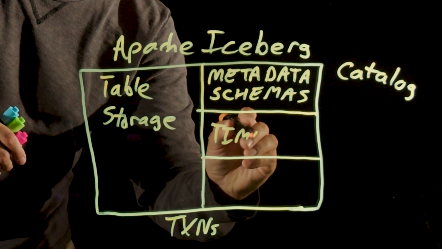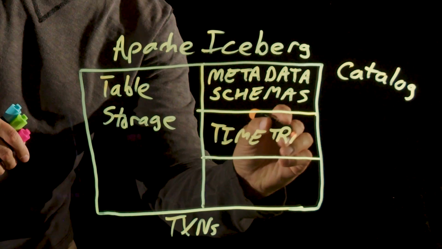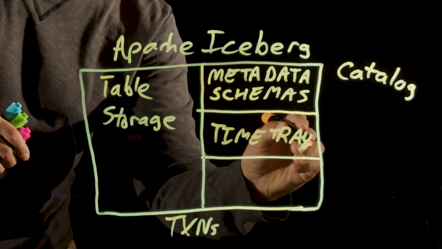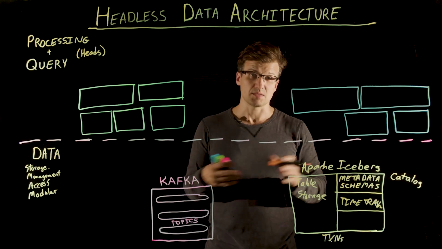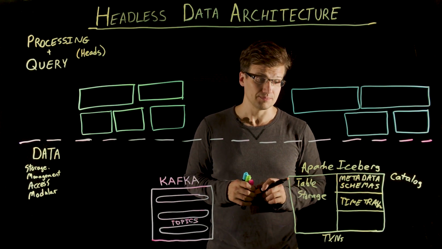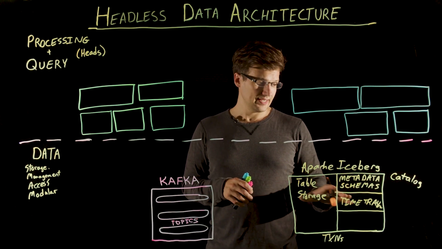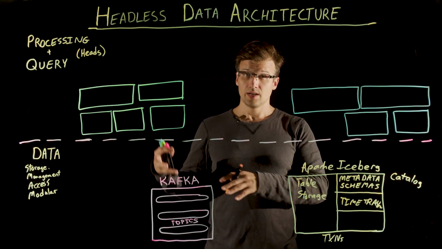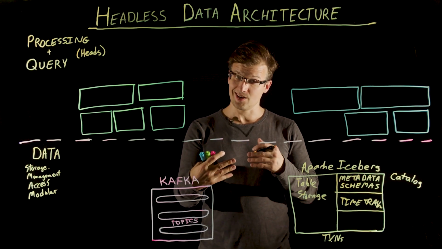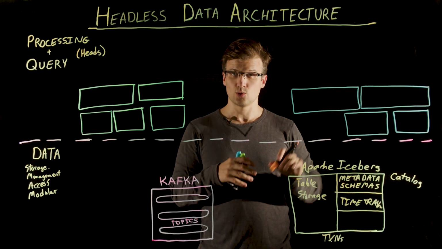What it lets you do is visit what your data looked like at a certain point in time, say last week, last month, or maybe even last year. And to do that, it needs to access the metadata and know how those files are laid out and how to decide which files to include and not in the query.